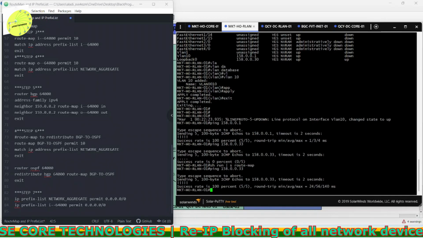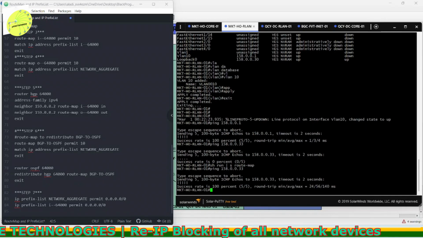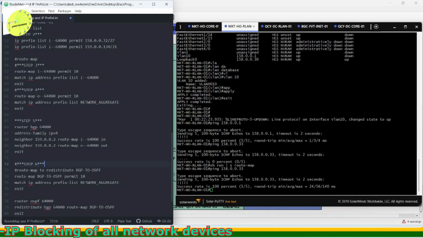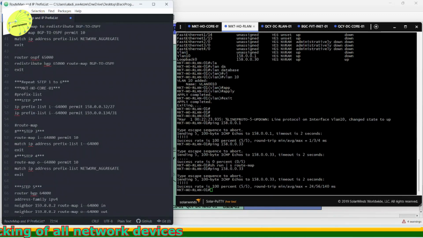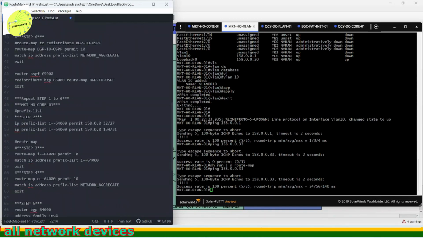Yes, we can ping. So therefore we do not actually need to add the prefix list of the P2P. Why?